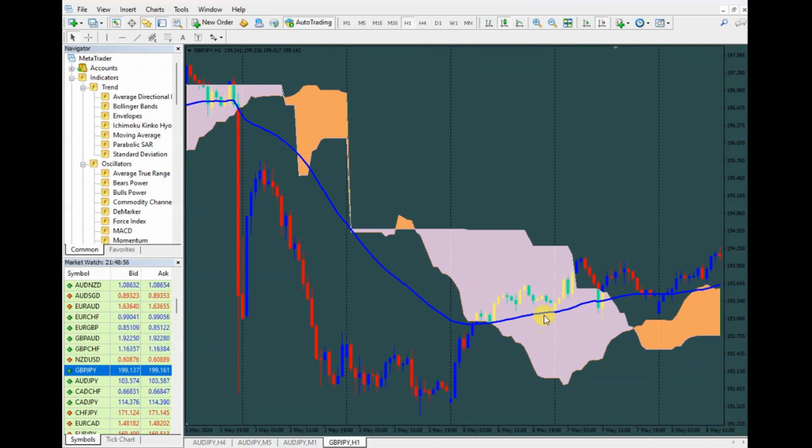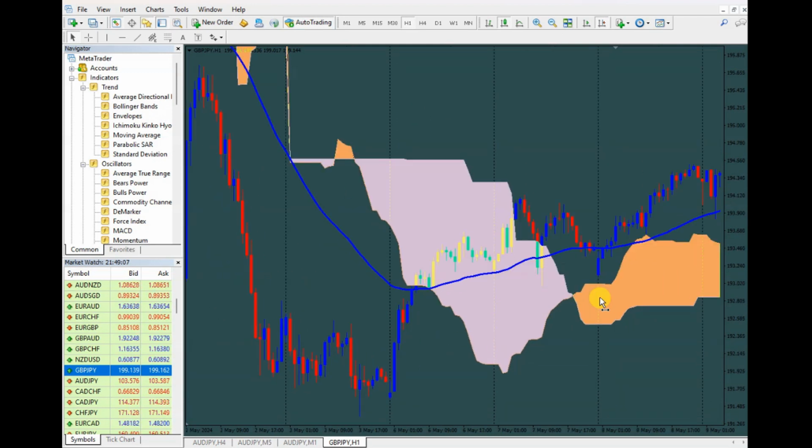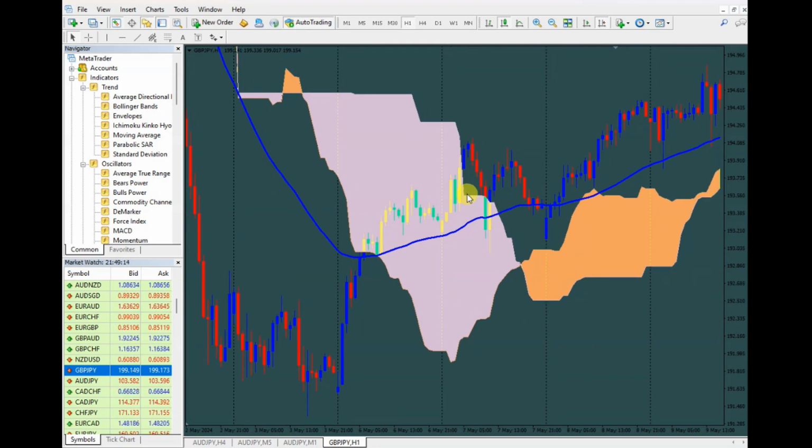But as we come to this point, you can see that the price has broken above the Ichimoku cloud. And once the price is above the Ichimoku cloud, we are looking at the bounce on the 50 exponential moving average. So we wait to have a defined trend. These were the candles that form the break of the Ichimoku. So we place our horizontal line to be able to know when this particular level is broken.